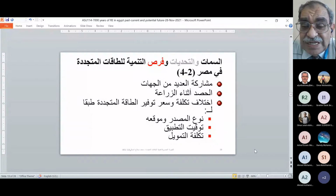Also, the second observation is what is referred to in English as eating while cooking. We found that because a lot of entities were quite enthusiastic, they thought that implementing generation of electricity from renewable energy resources was a click of a button, but it turned out to be not like that. Even though the technical and financial feasibilities did exist, a number of legislation coordinating the relation between the service providers and off-takers had to be dealt with in a very clear way regarding these contracts.